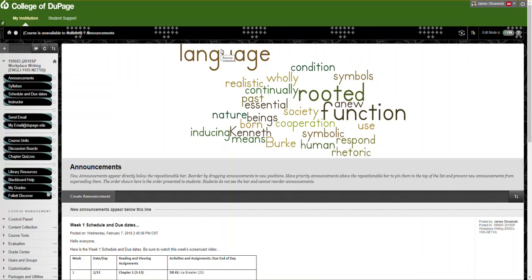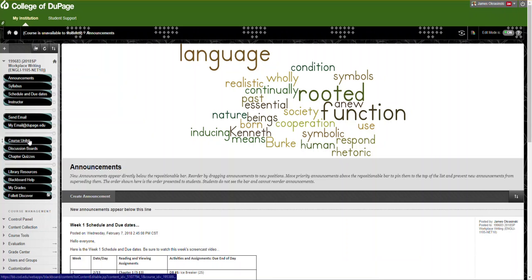So, as you can see in Blackboard, if you're familiar, you have your course menu on the left where we have announcements. The syllabus is posted in that section. I'll get to that in a second. Schedule and due dates are broken out there for the full length of this course. And of course, my information as the instructor. Now, this is how you would contact everyone in the course, including myself, is the email setup.